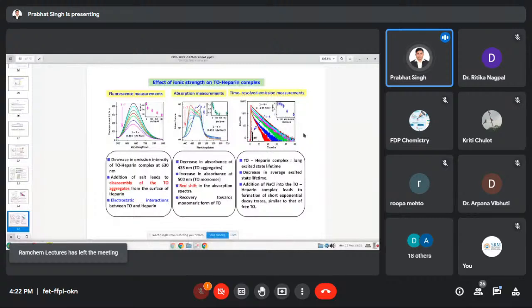So the idea is that we are assuming, and from the beginning, I think I made your mind biased towards it, that I have a negatively charged surface on heparin, and I have a cationic dye, and both are interacting, and there is an electrostatic charge neutralization, and then more dye molecules are coming, and in the process I have an aggregate, and those aggregates have their own spectroscopic features which are distinct from the free dye, and these features I am trying to utilize for sensing heparin, right?